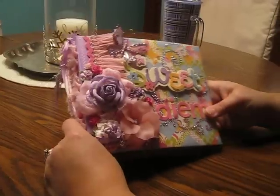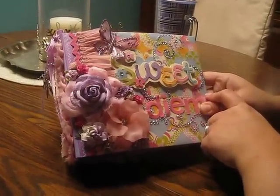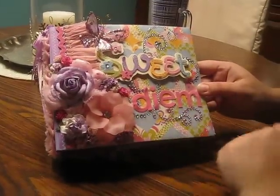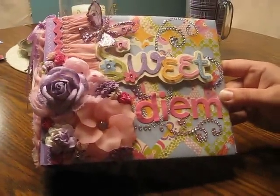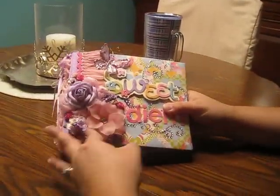Anyways, I used the Anna Griffin Lizzie collection that I got on HSN, and I entitled it Sweet Diem because it's for Diem, who is my cousin's daughter, and she is such a cutie. And so, let me tell you what I did on the front.